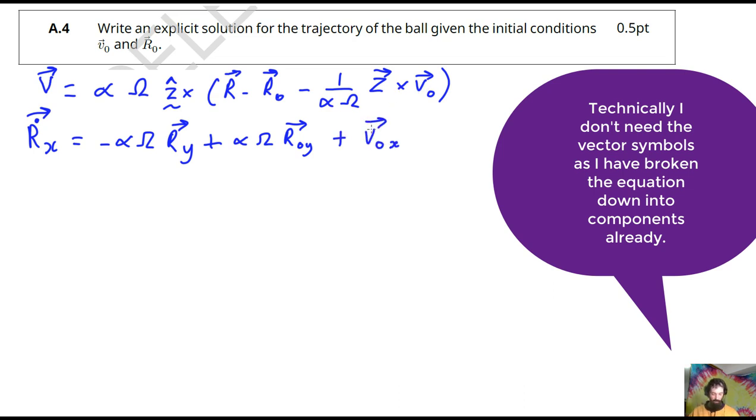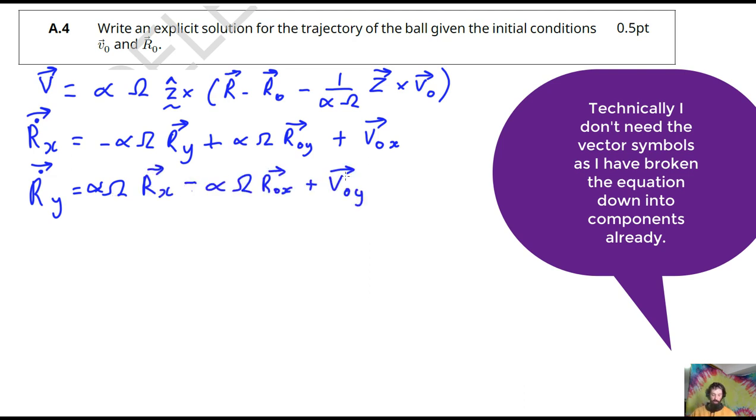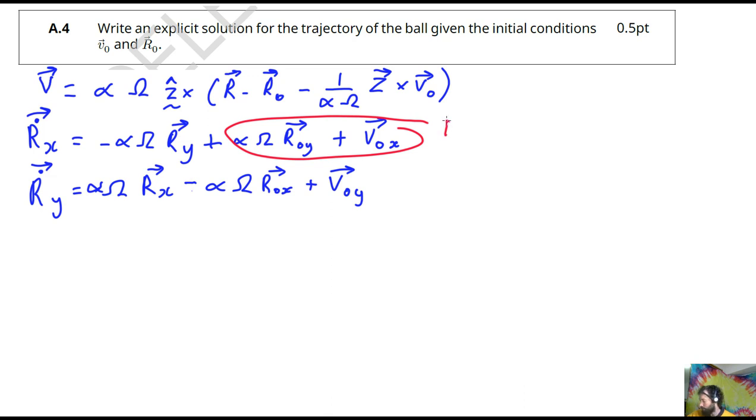Okay, then we can also write down a differential equation for the motion in the y direction. When we take our cross product here, we're not going to pick up the negative sign. When you do z cross x, you don't pick up a negative factor. So okay, this is a differential equation. Now for the moment, I'm just going to consider a fair chunk of this constant. All of this is just going to be some constant, I'm going to call it d1. And all of this is just going to be some constant, I'm going to call it d2.